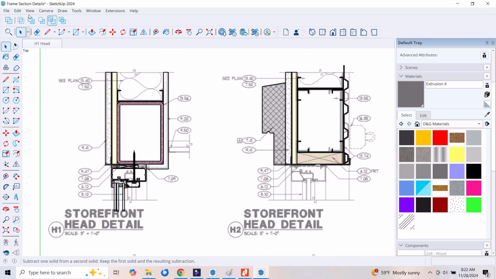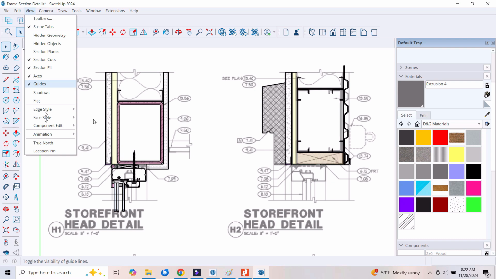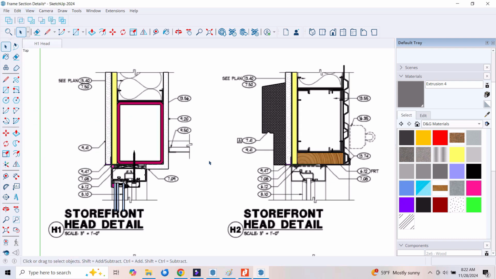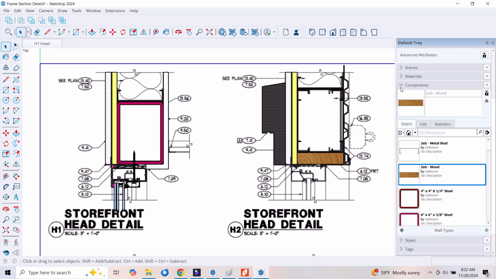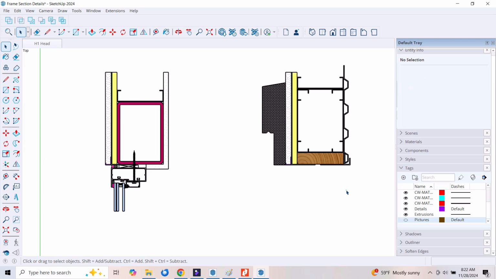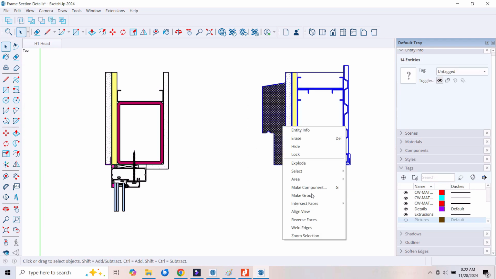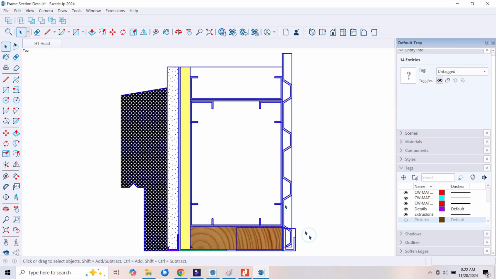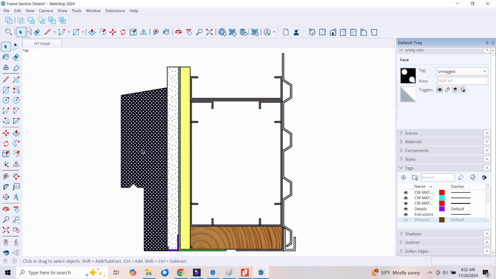We're going to go back to flat freestyle, turn off the X-ray. Going to go to my layers, turn off the picture layer, zoom that. Okay, goodness, this is hurting my eyes.